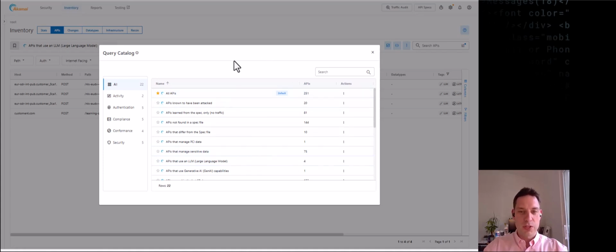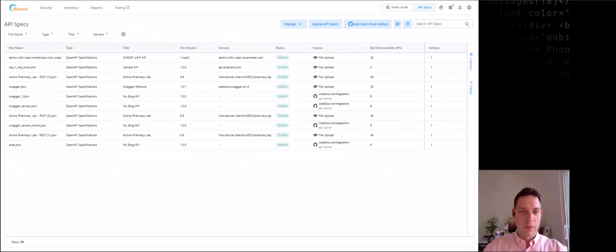While these APIs were discovered in traffic, our solution also allows customers to add APIs that have not yet generated traffic. Let's go to the API spec section to explore. In this area, you can manually upload API spec files, or you can connect a GitHub repository to automatically add APIs as they're being developed.